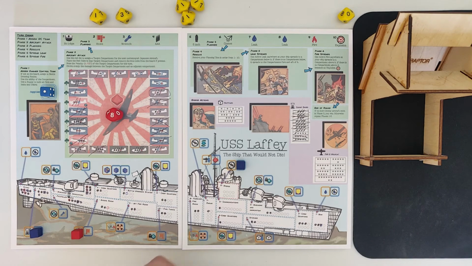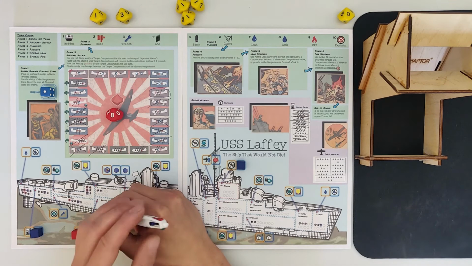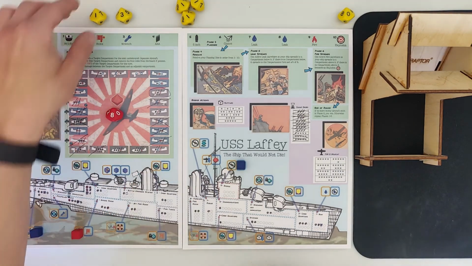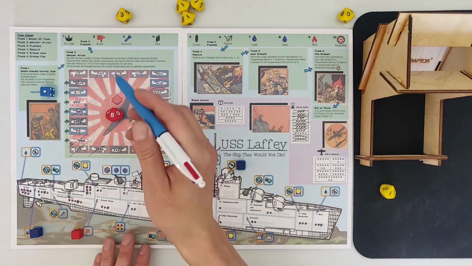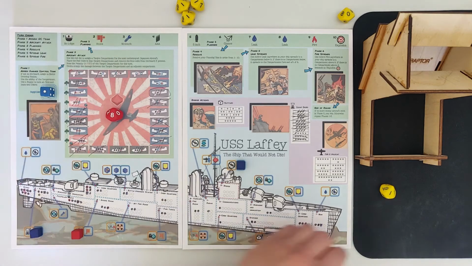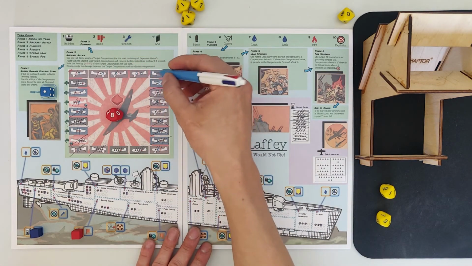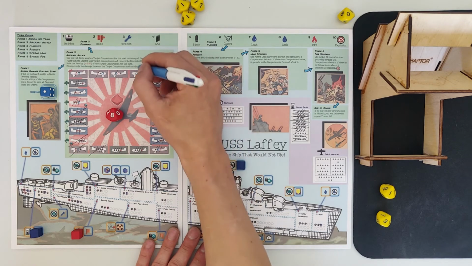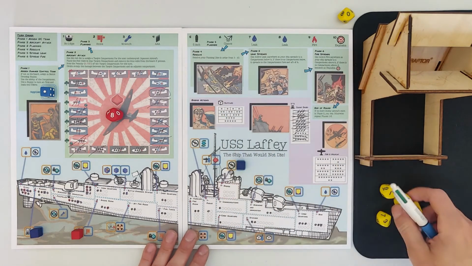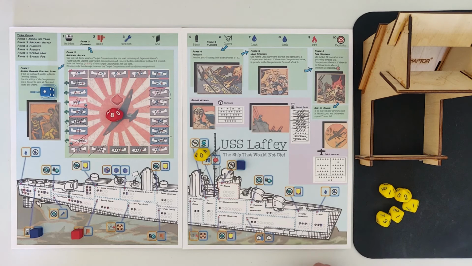So the wrench, we're going to go ahead and use that, or the hose first of all, to repair the fire in the engine room, or put out the fire in the engine room. The wrench, we're going to go ahead and fix the leak in the battle dressing station. The 5-inch guns, we have 3 hits. We're going to go ahead and target these 2 guys. So 1, 2, 3. Then unfortunately we do have an explosion, and we can choose where that's going to happen.